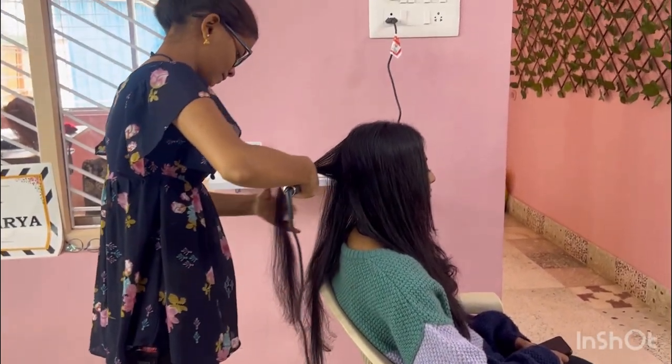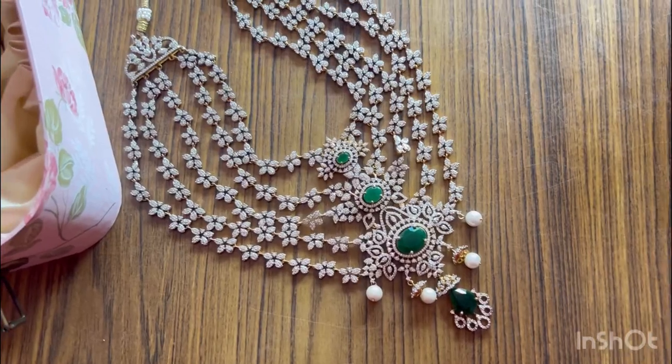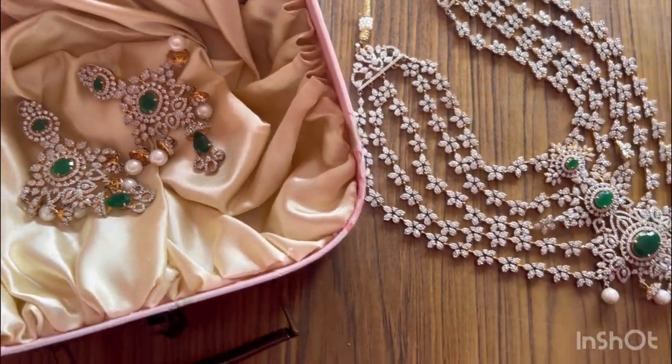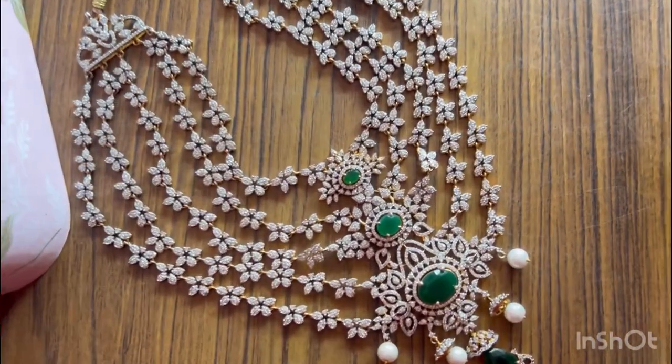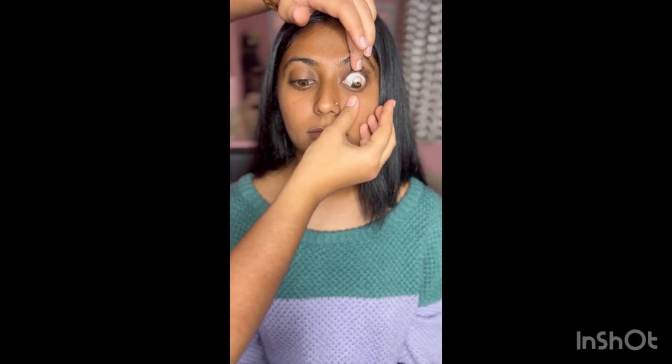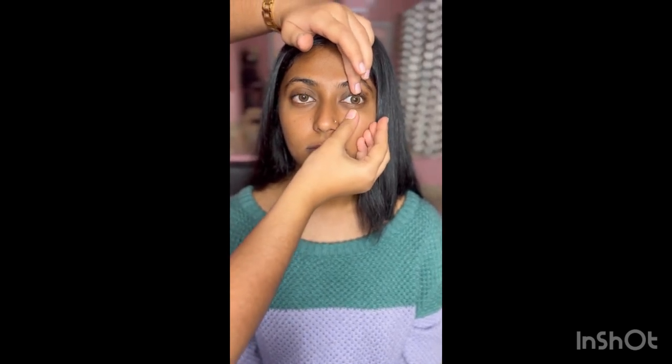The model is my student from Batch 9. I am going to create a look using the jewelry I have selected. I am using about 80 jewels for this shoot. I am also going to apply lenses — Fresh Look brand, I think the shade is Hazel. I chose something different, outside my comfort zone, going for a bold, modern look.